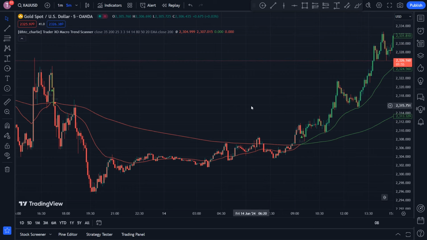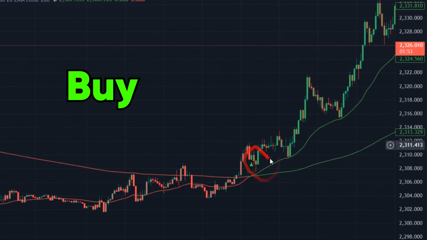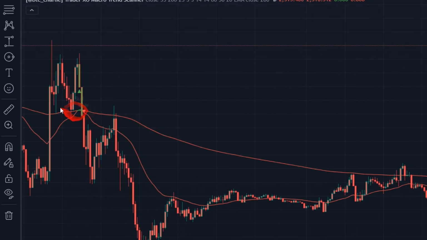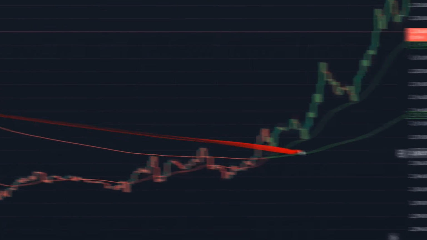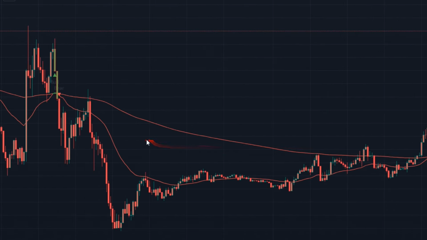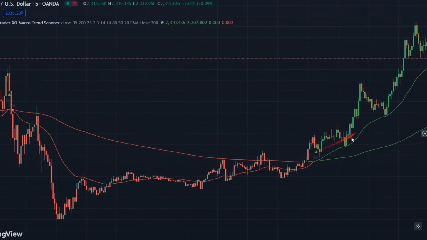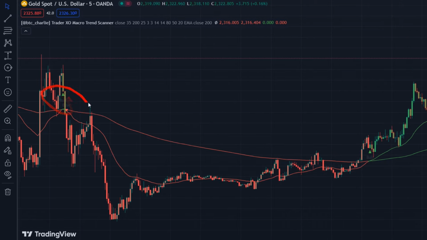This indicator provides us with very clear buy and sell signals, which we are going to make the best use of. In addition to these signals, this indicator also has two moving averages. One is called slow moving average, located above, and the other is called fast moving average, located below. When these two lines cross, the indicator generates signals for us. And if it's upwards, it gives us a buy signal.